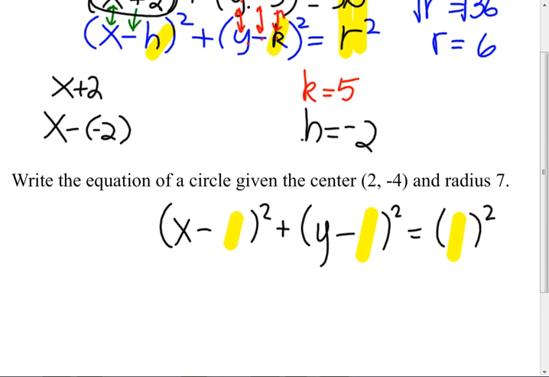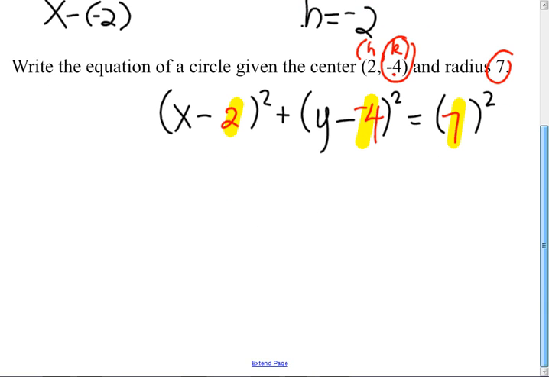H is, remember, you have to get the right order here. This is H and this is K. Again, it's alphabetical. So H is what? Not 4. Negative 4, TJ. It's what? It's 2. K is, what's K? Negative 4. Do I care if you simplify that? Not really. And what's R? 7. It's good enough for me, but if you want to clean it up and make it look nice and pretty, you would write this.